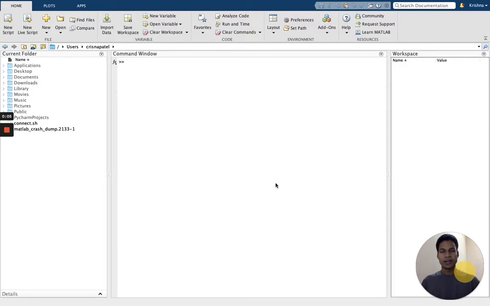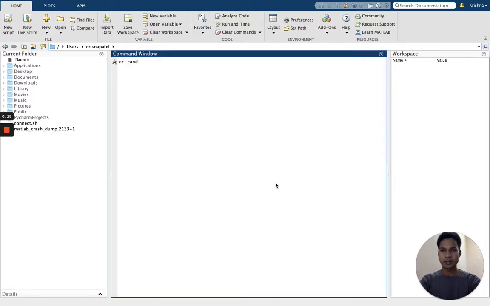Okay, so in MATLAB there are many ways to create vectors, for example, matrices. Let's say you want to generate just a random number. You can type in rand and it will give you a random number. Every time you type it, a new random number is generated, and it will always be between 0 and 1. So what if you want the random number to be between 0 and, let's say, 5?